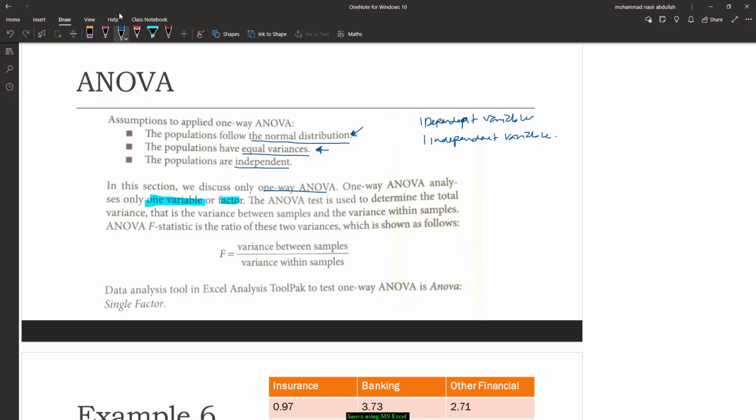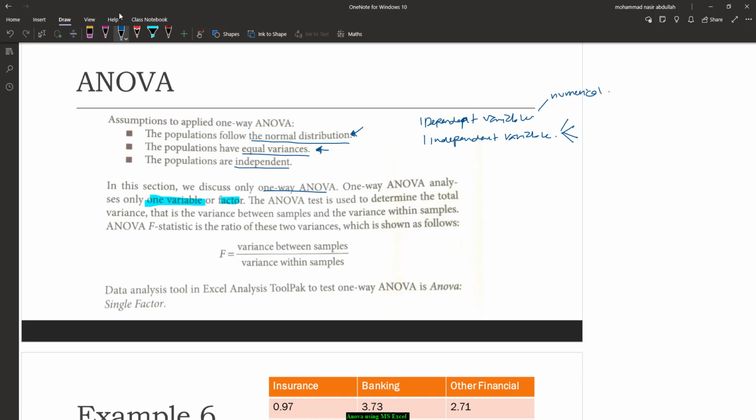The independent variable should be categorical with more than two groups, meaning three or more, and the dependent variable should be numerical. These are the criteria that suit one-way ANOVA.